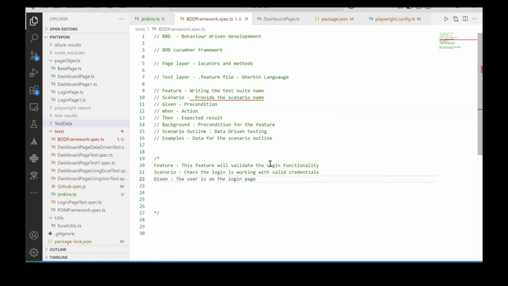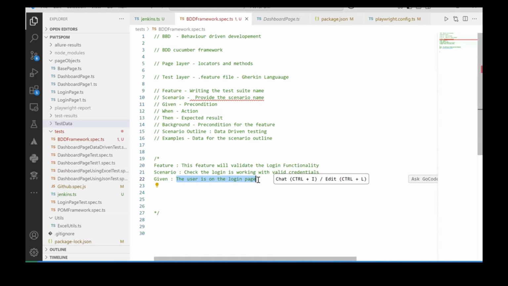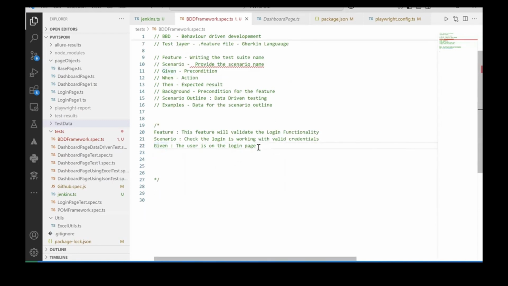Whenever we have to write the precondition, that means given the user is on the login page, we have to be on the login page to test this particular application. That precondition we have to write inside a Given keyword.